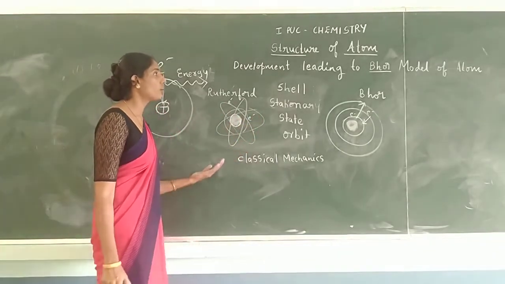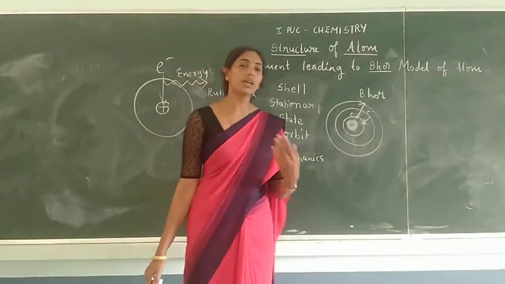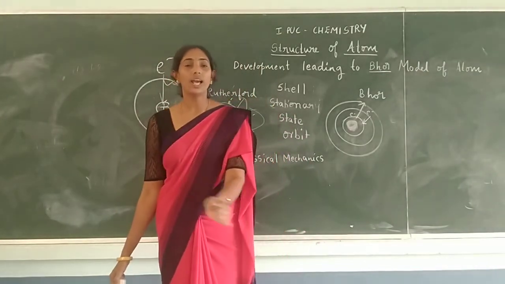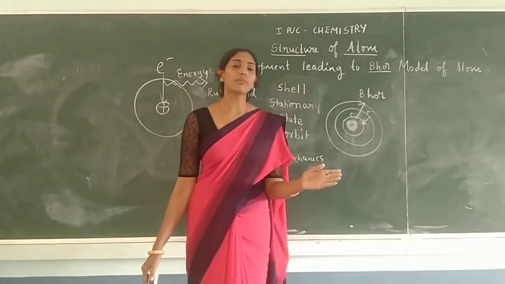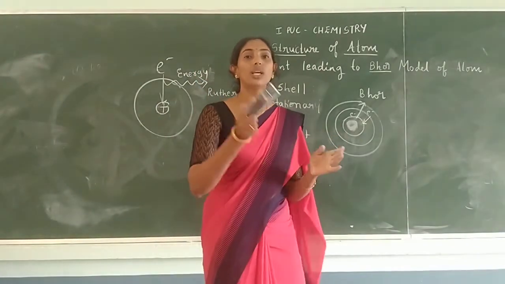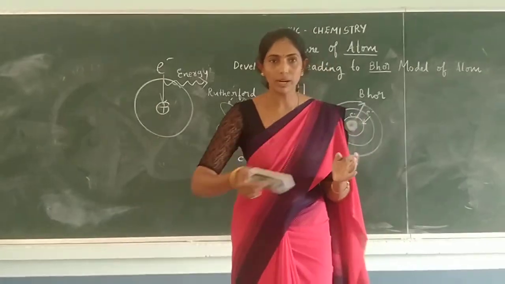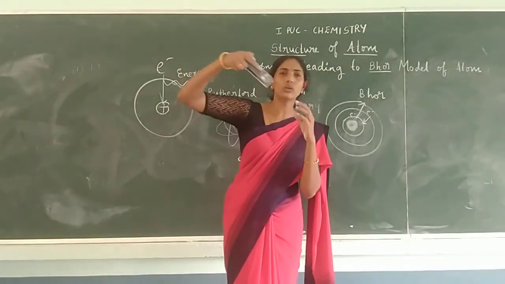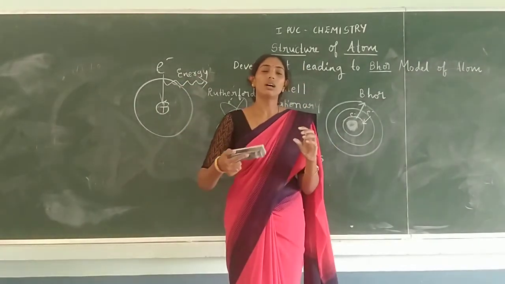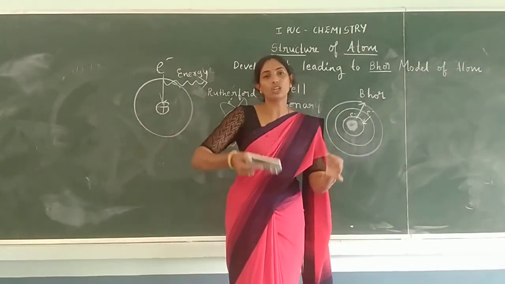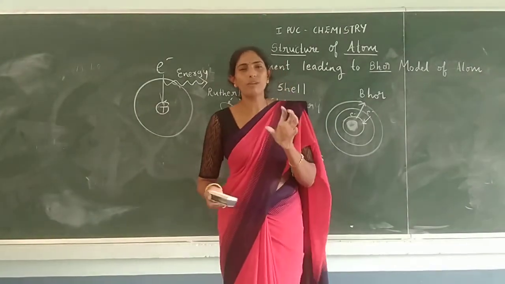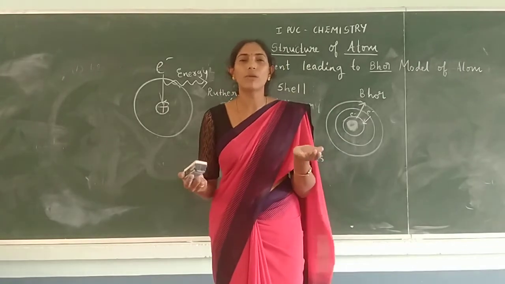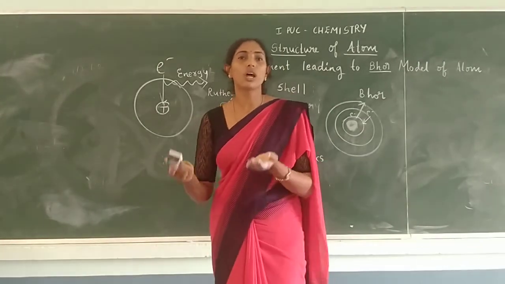But before proposing the Bohr model of the atom, there were some discoveries going on, that is, the dual behavior of radiation and atomic spectra. James Maxwell explains about the dual behavior of radiation. So he considered the dual behavior of radiation, and he used some of its behaviors in explaining the structure of atom and molecule. Some of the features of the dual behavior of radiation give immense information about the structure of the atom.